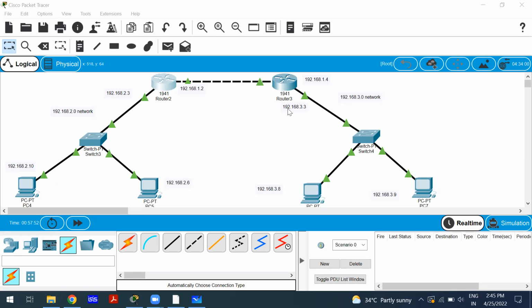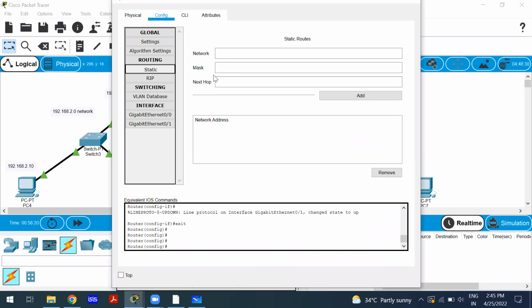It means that if you want to send packets to this network, you have to come to this IP address, then you have to pass to here. Like this, you have to mention. Clear? So in this network, 3.3 is in this network. 3.3 comes under the 3.0 network. Clear? Any doubts in this? Please ask me. So now I will configure that one. Static, 192.168.